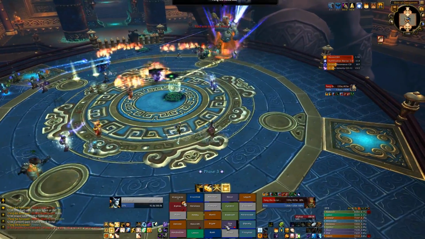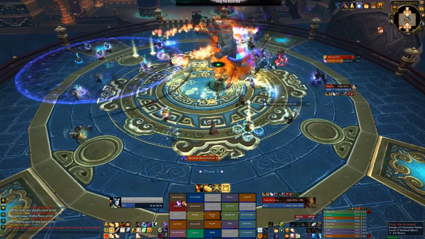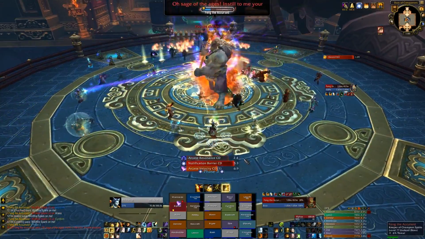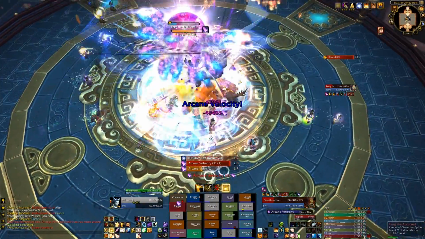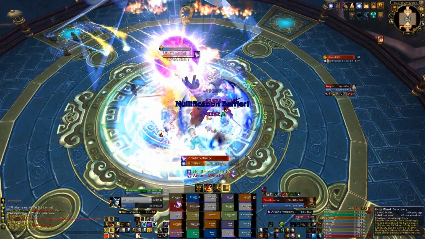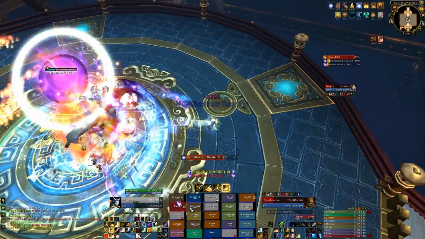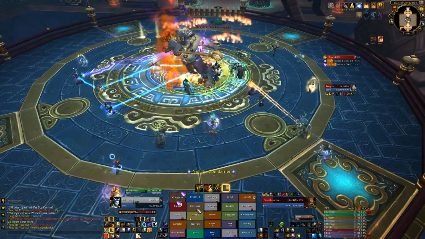For his last third of health, he'll come over here and grab the final weapon, which is the Arcane Staff. This phase has the potential to be very nasty if you don't handle it just right. He gets this move, Arcane Velocity, the big AoE, and it does more damage to you the further away you're standing, so you want to stand on him when he uses that.